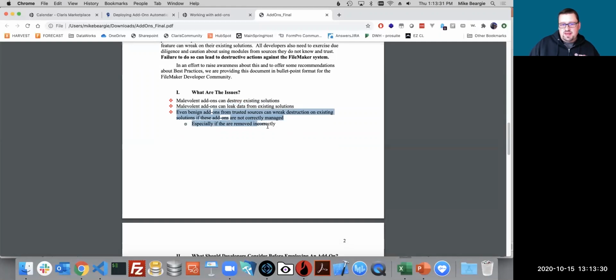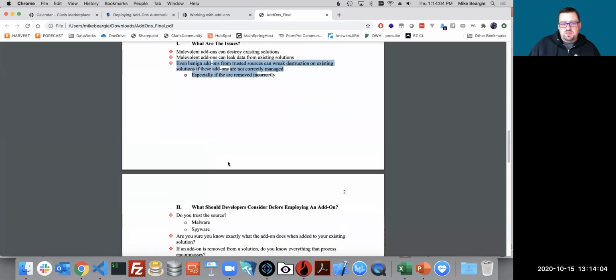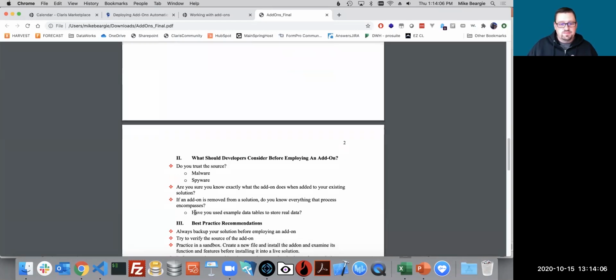The other part about add-ons is there is the ability to uninstall an add-on once you've already done that. What that can do is wipe out parts of your system if they're removed improperly. So if you've renamed your tables or something, it can leave fragments of data around your system. It can also delete things where maybe I wanted to keep my events table from my calendar, but only remove the calendar part. But if I uninstall it, it also deletes all of my calendar data. So there's some things to pay attention to when you're doing that.